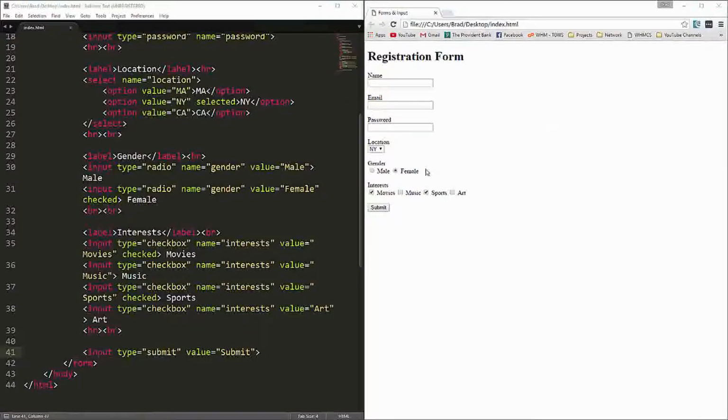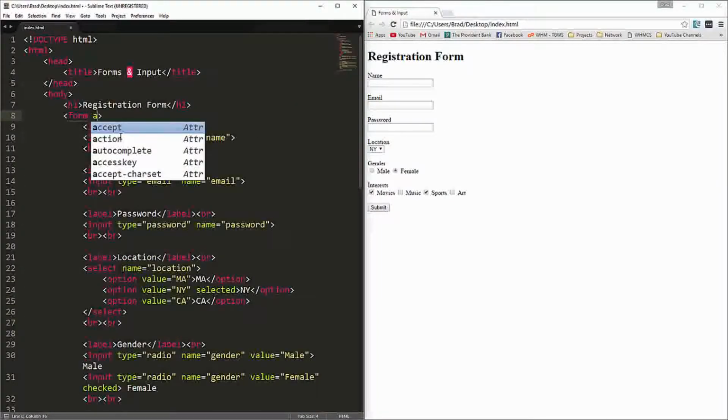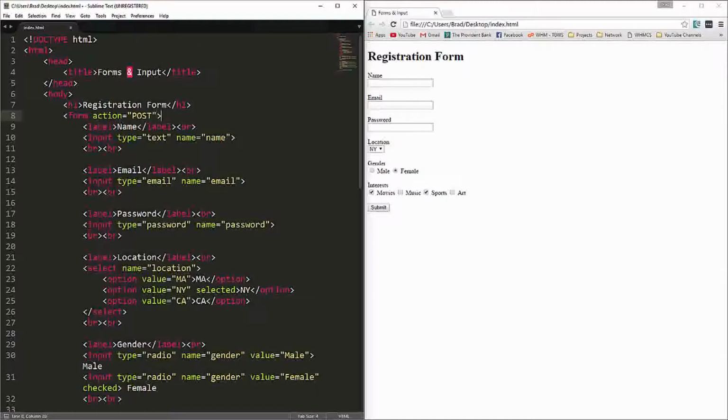Now, like I said, usually you'd process this with something like PHP or whatever it may be, but usually you would go to your form tag and you'd select an action, which is the type of HTTP request you want to send. In a form like this, it's almost always going to be post, okay, because we're submitting data to a server. If it was something like a search form where we're requesting data, that might be a GET request. Alright, and then for the action, that would be something like, let's say index.php, something like that. Alright, but we're not going to get into that.